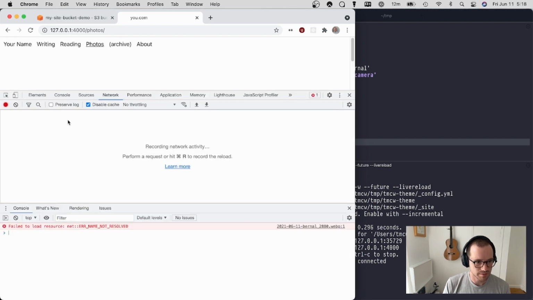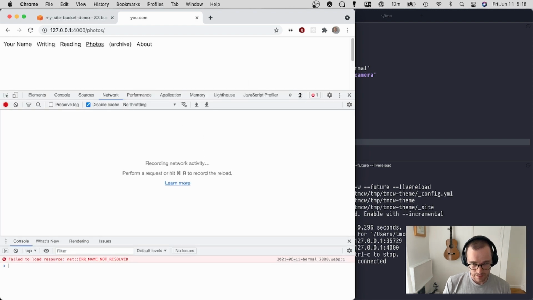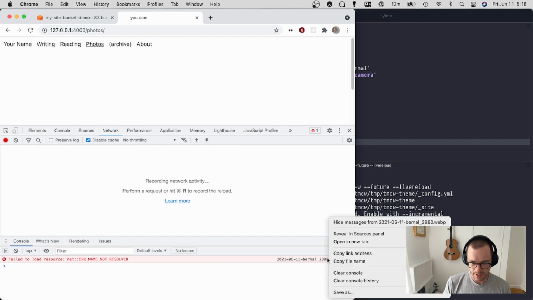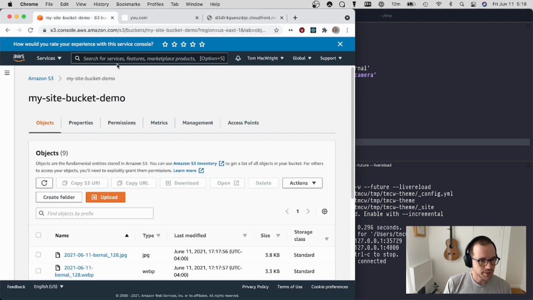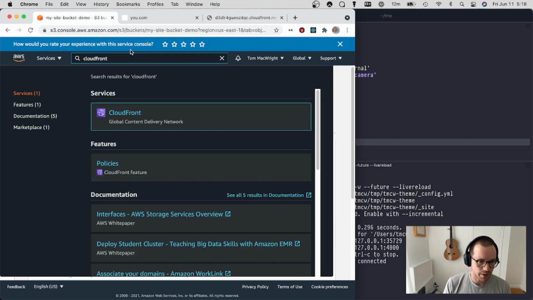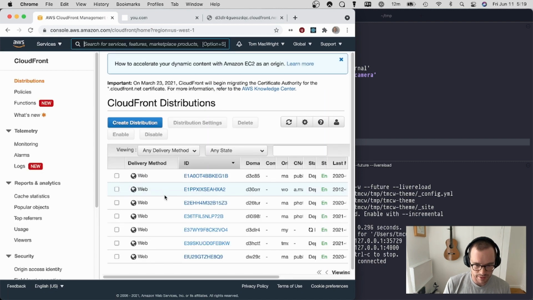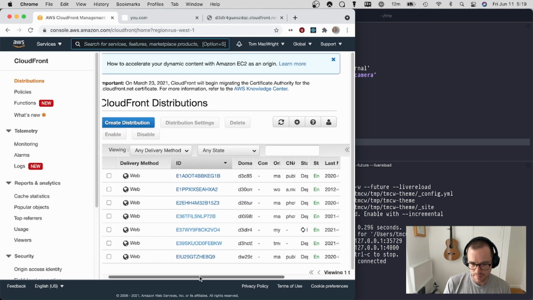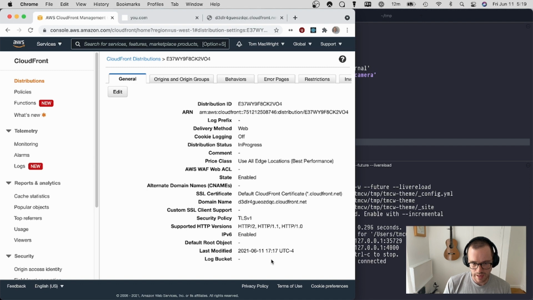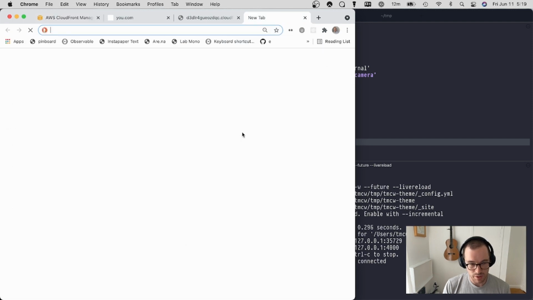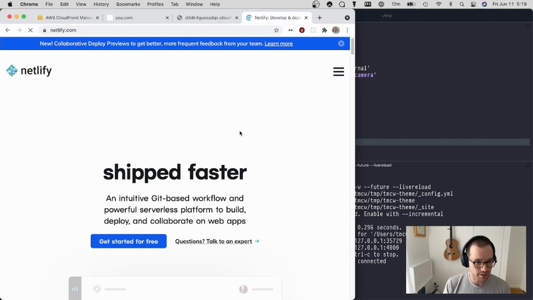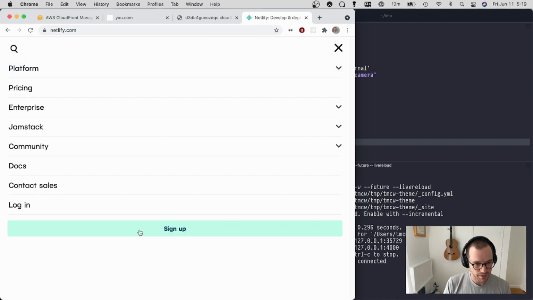And so the CloudFront DNS might take a little while to be created, and the bucket is also going to take a little while to actually resolve. So in the meantime, I am going to demo yet another part of this little solution.